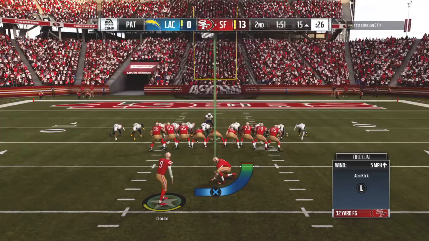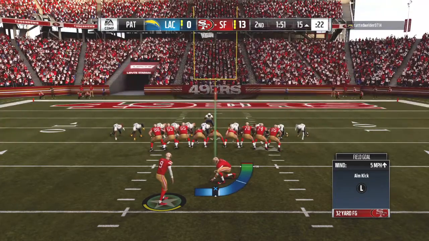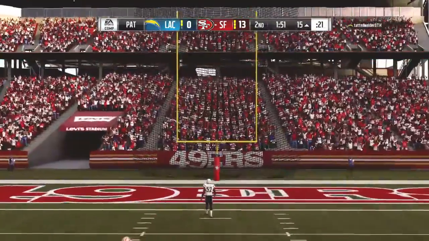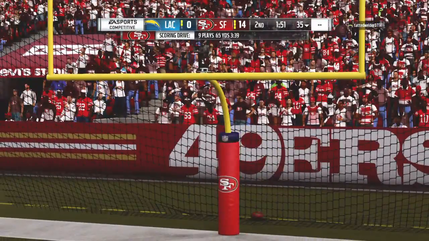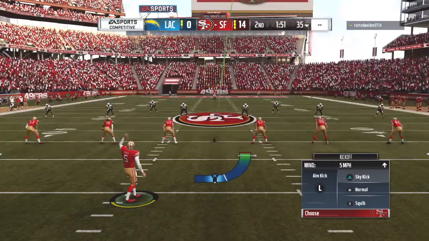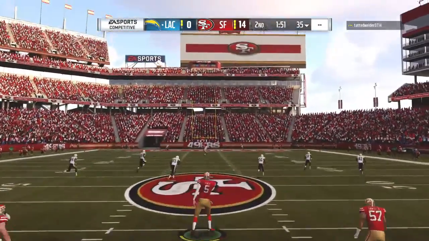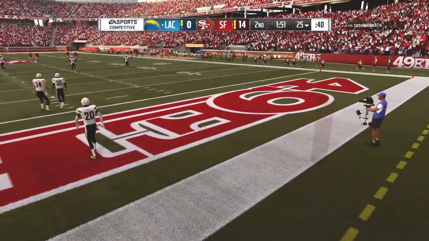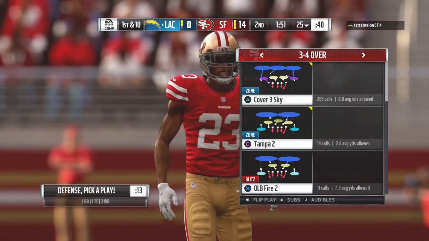Now Gould for the extra point. Gould able to tack on the extra point, and it's now 14-0. The punter Pinion now to kick this one away, and they will not get a chance to return this one as it's through the end zone for a touchback.